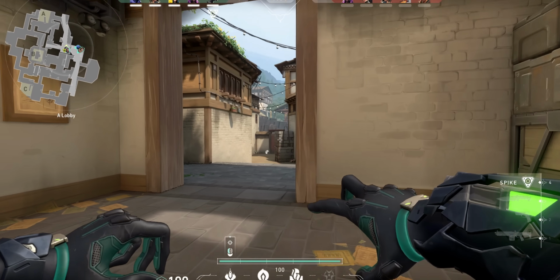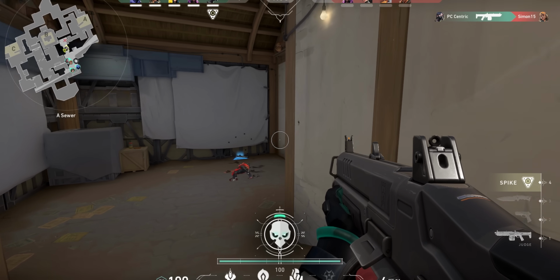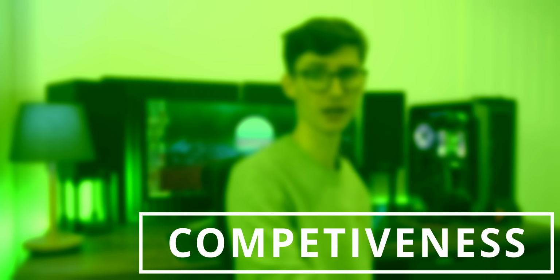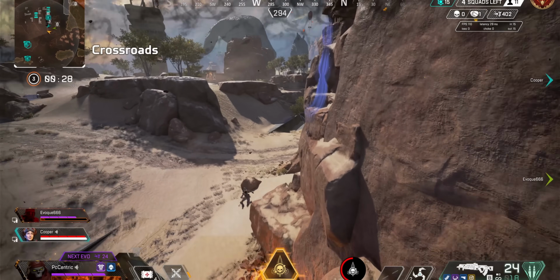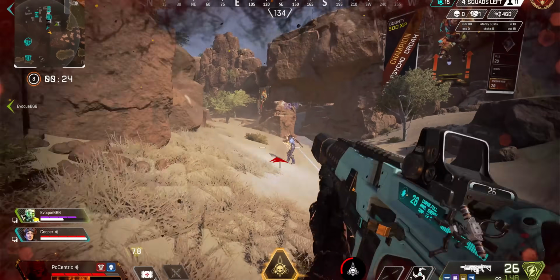Isn't it fun? Speed! Games feel incredibly fast as the frame rate increases, with extra fluidity to help their game look and feel their absolute best. Competitiveness. Not really important for single player, but the faster the screen refreshes, the lower the latency, and the faster that you can react to the on-screen action.